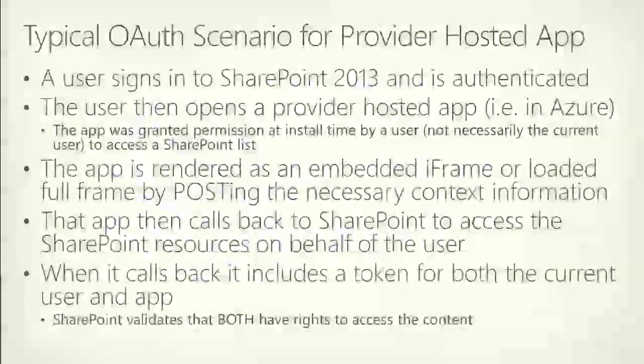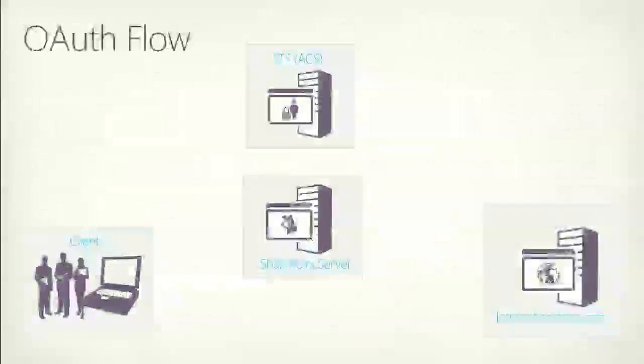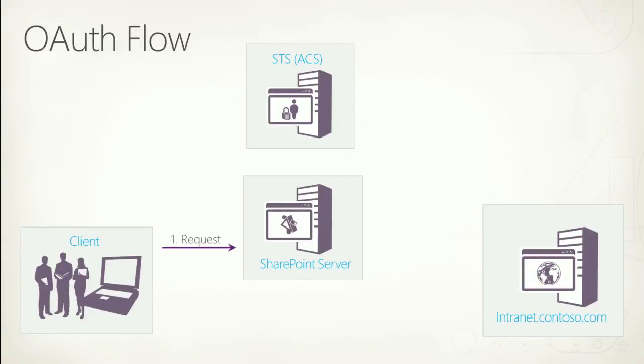There's another step in that call back into SharePoint to access data because it needs what's called an access token. So in order to grant the access token, what we use is this thing called Access Control Services out in Azure. So the flow kind of looks like this. The client makes a request to SharePoint. And once they make the request, we can see that the page includes maybe an app part. So it includes an app sitting on there.